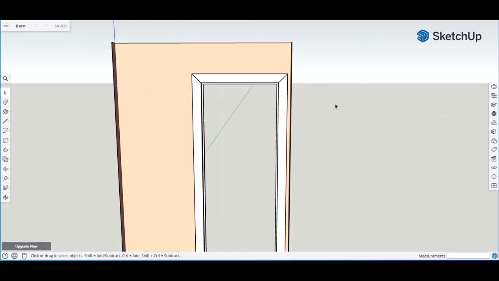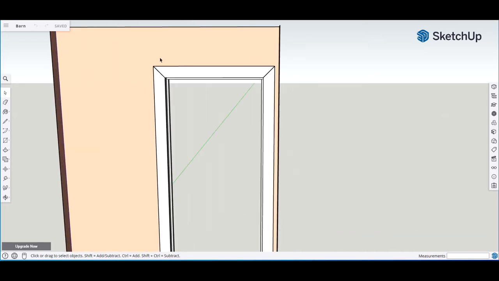Now let's build the header board that is going to get screwed into the studs, and that the spacers for the barn door rail will get screwed into. The wood being used again is Eastern Yellow Pine. The header board will be 4 inches wide, 6 feet long, and 3/4 inch thick, and it'll be 1/2 inch above the top door jamb. So let's draw it off to the side here, and then we'll just snap it into place.